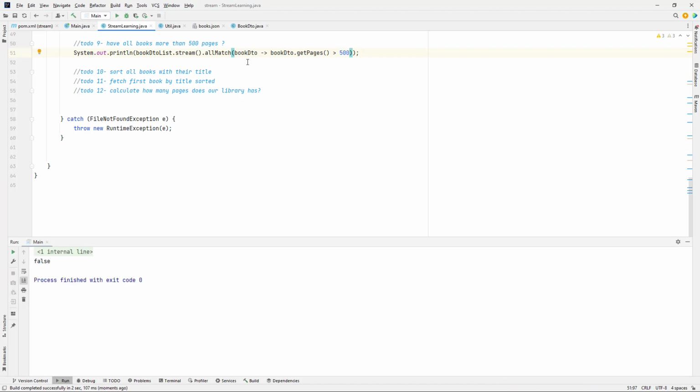As you can see, the result is false because there are some books which have pages less than 500.